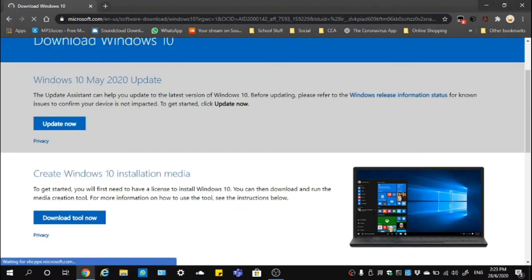Now let's make a bootable USB thumb drive for my Acer laptop. So let's begin. Alright, so it has finished installing Windows 10 on the thumb drive, and now it's time to install on this laptop, so give it a minute. So let's go and install Windows 10 on this laptop. Alright, let's start it up.